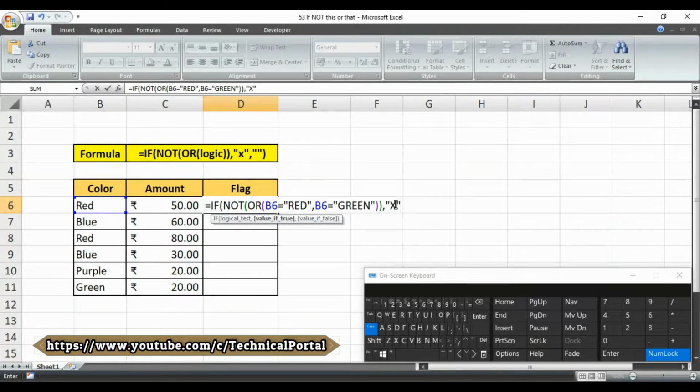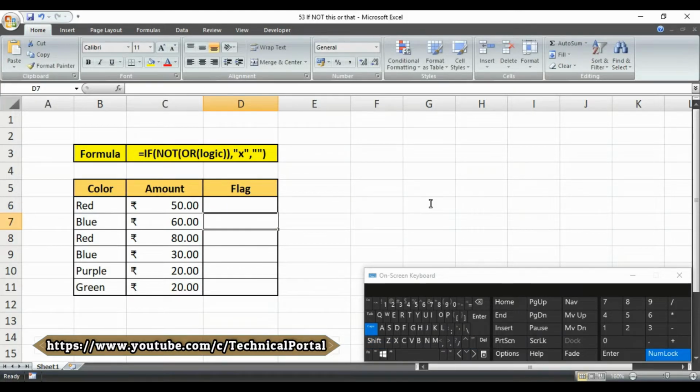That means this will be shown when the cell does not contain either red or green. Then put a comma here and simply add an empty string as the value if false. This will return nothing if the value is false. Then close the bracket and simply hit the enter button.